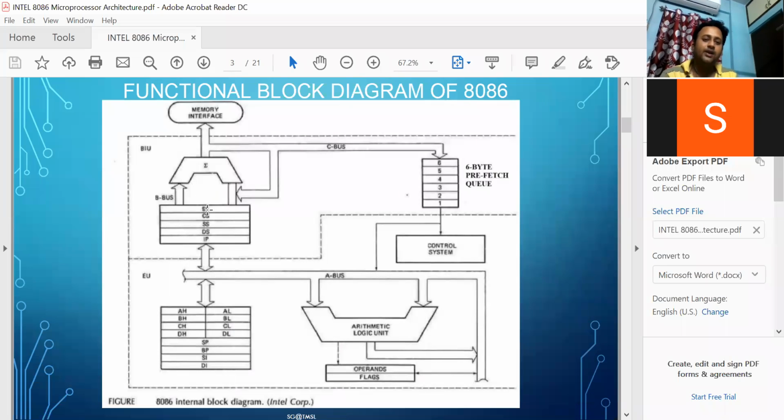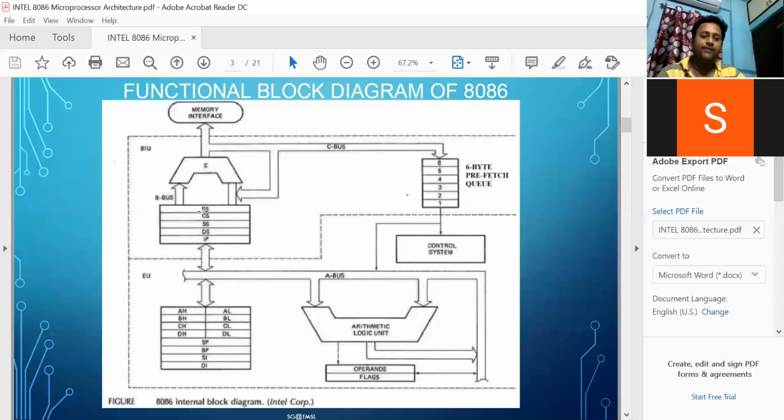Here these are the registers like ES, CS, SS, DS. These are called segment registers, and the use of these registers is to store the segment addresses. ES is a 16-bit register, CS is another 16-bit register, SS is another 16-bit register, and DS is another 16-bit register. So why are these registers 16 bits? Because these registers are used to store the memory addresses, which are segment addresses. Segment addresses are 16-bit wide, that's why these registers are 16-bit in size.